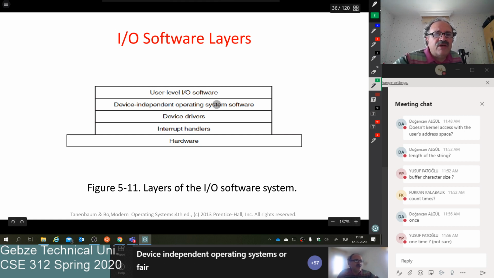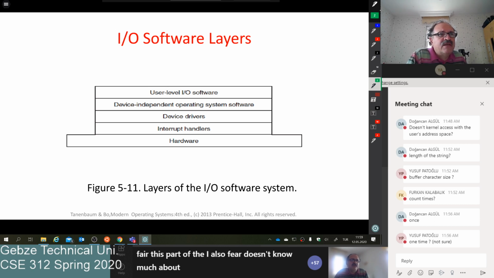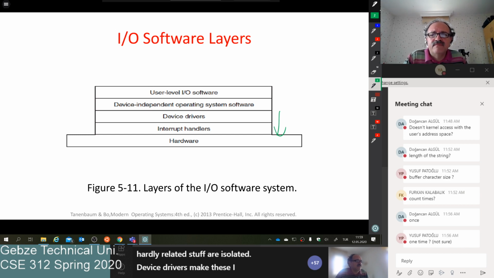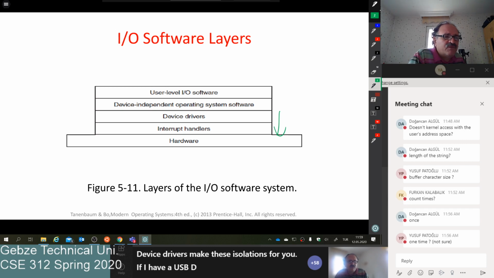This part of the I/O software doesn't know much about the hardware because all the hardware related stuff is isolated downwards. Device drivers make these isolations for you. If I have a USB device driver for my USB stick, and a hard disk device driver for my hard disk, their interfaces to the user are the same: opening a file, closing a file, creating a file, deleting a file.